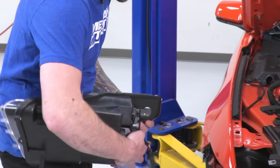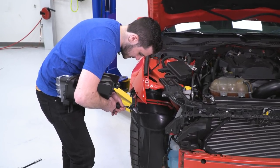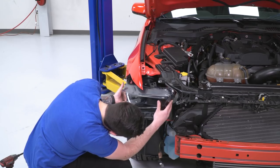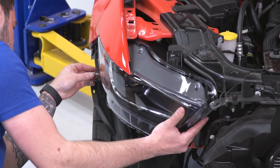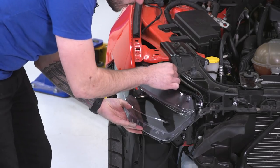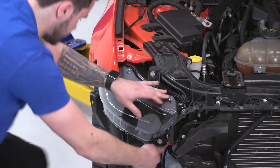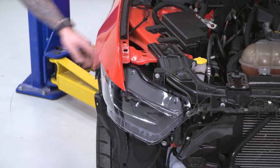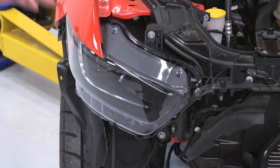To kick off the install, we're gonna plug the harness into our factory harness - there's only one down there that fits. Snap those in place and you should hear a subtle click. Pop the headlight into place with the factory hardware. Grab that factory 13-millimeter bolt and tighten it to the side, then take the 10-millimeter bolts and thread them by hand a couple of turns. Grab your sockets - start with the 13, then switch over to the 10 and finish the other two. At this point, you wanna test out your lights to make sure everything works before continuing the install.